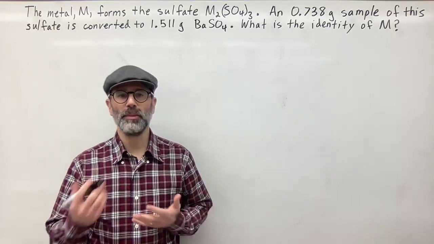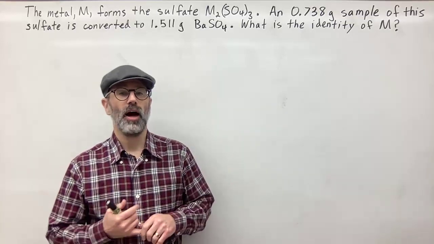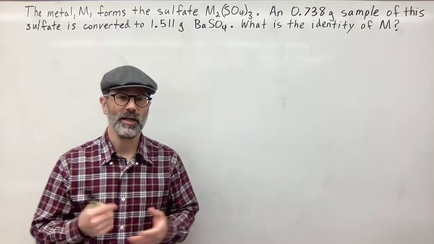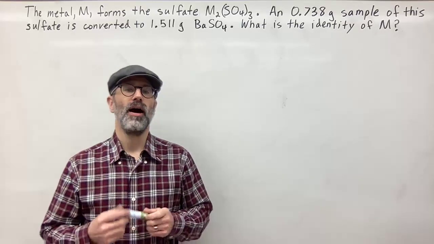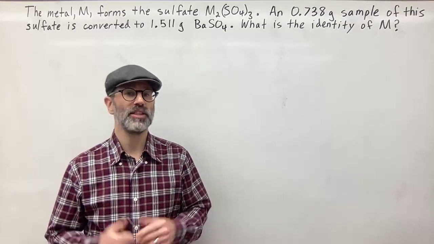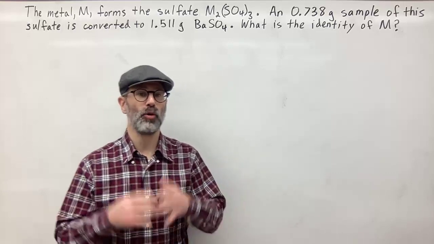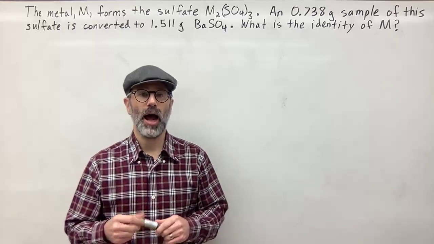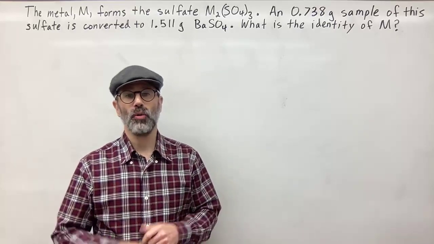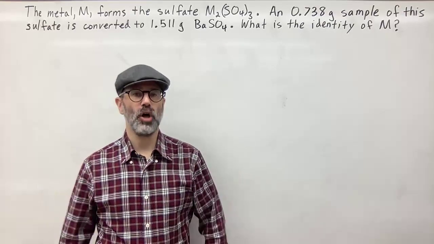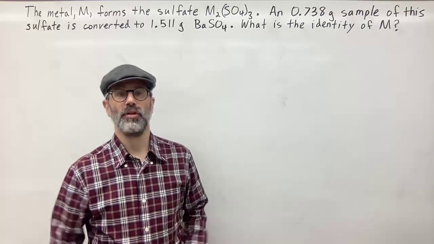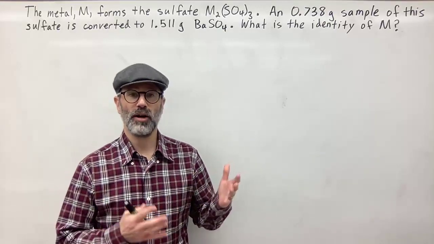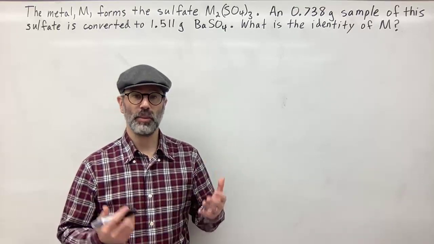So how do we identify elements on the periodic table? Well, there's a couple of ways. You identify it by its atomic number, which is the number of protons, but that's not going to help us in this problem. The other way is to identify it by its molar mass, its atomic mass or atomic weight or weighted average. That's given to us, and each element has a particular average atomic mass, which is the same as its molar mass. So if we could find the molar mass of this unknown metal, then we could figure out from the periodic table what the element is.